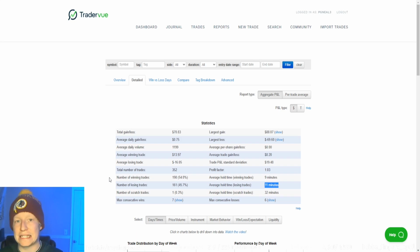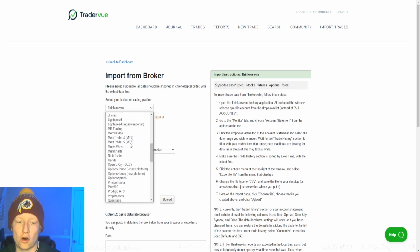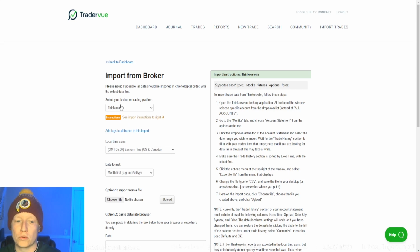That is massive for your trading journey, to be able to look across your trades like this, at a detailed selection like this, to pinpoint mistakes that you are making in your journey. I'm telling you, it's super, super important to be using something like this. Once again, TraderView is the one I go with. You have to manually import your trades, but they have, I think, any brokerage you can think of on the list for things you can import from. So that is all of that.